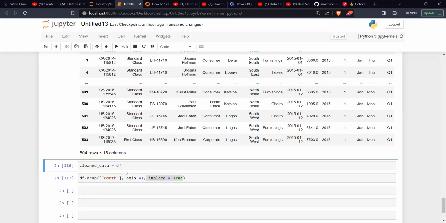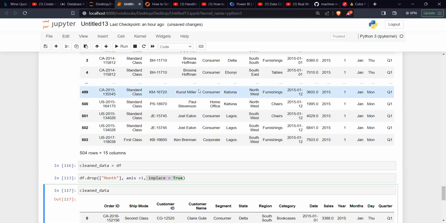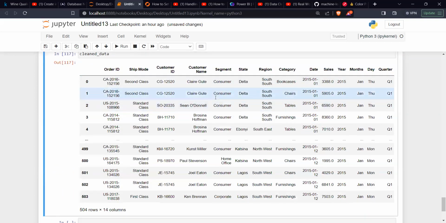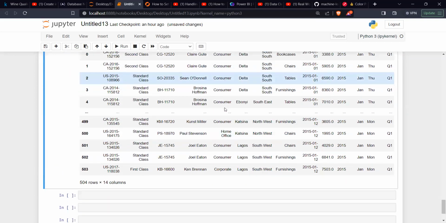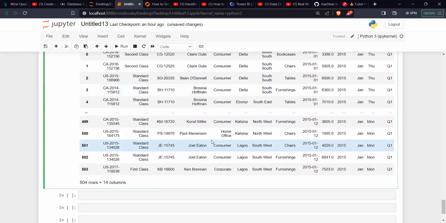I'll call it DF. Can you see that? I'll now call it clean. So in case there's anything that I've missed, this is the clean one now. This is the one I'll be working with, because I've saved it also as a backup already. So I have clean and I have DF. I'll just leave that clean data, and this one will be what we work with. Okay, sir. Thank you.